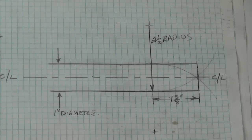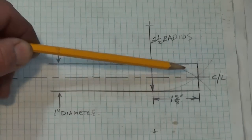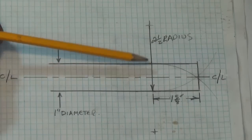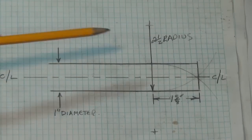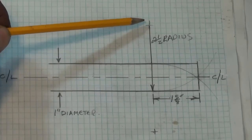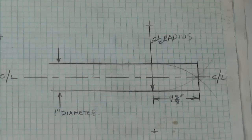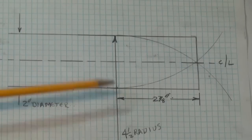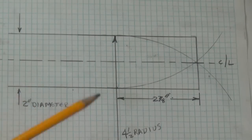I came up with a bit of a plan. I drew up the one inch diameter on some paper. I discovered that to get the cone shape I wanted, my cutter would have to have a radius of two and a half inches — that's quite a distance from the turning point or pivot point to the cutting edge, and most ball cutting attachments simply don't do that. I also wanted to do this for two inch stock for bigger bolts, and I noticed my pivot point would have to have a four and a half inch radius to give me the cone shape on two inch diameter stock.